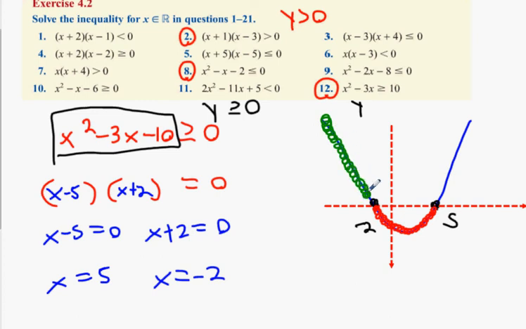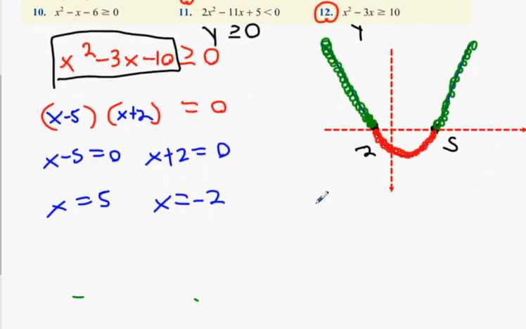And then it equals 0, that's okay. But once it goes below 0, we don't want it. And then what happens next? Up like that. Is everybody alright with that? Okay. So what happens here is we want all the numbers that are smaller than or equal to -2, and we want all the numbers that are bigger than or equal to 5. Is that alright, guys? Okay.